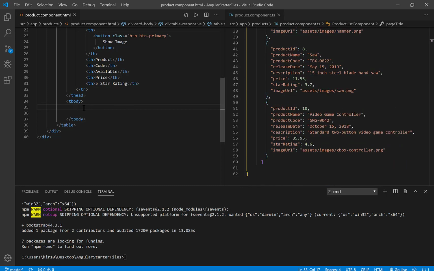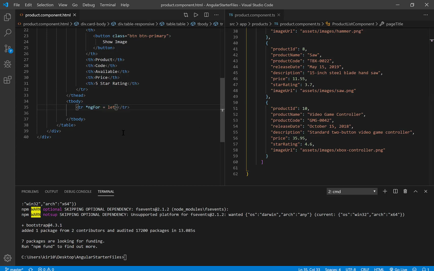So we need to, let's see, start off with table row. And the idea is that table row needs to repeat itself for every product. I don't want to write table row and hard code every product because product amounts can change. So we're going to use the ngFor directive, which will allow us to loop through all of the products. And for each product, it will generate a TR with the individual product information.